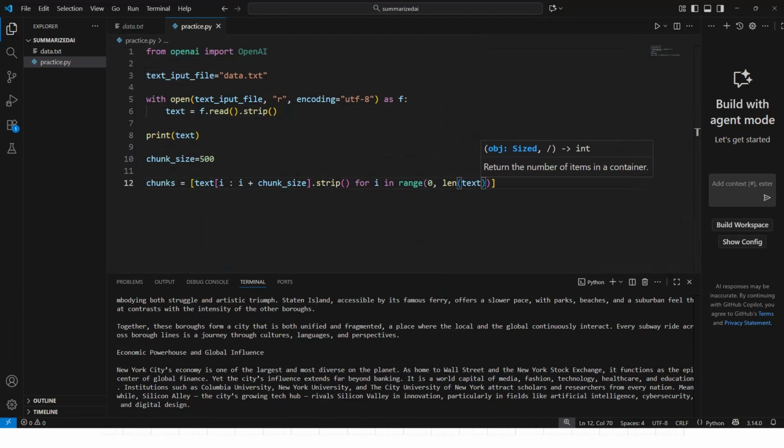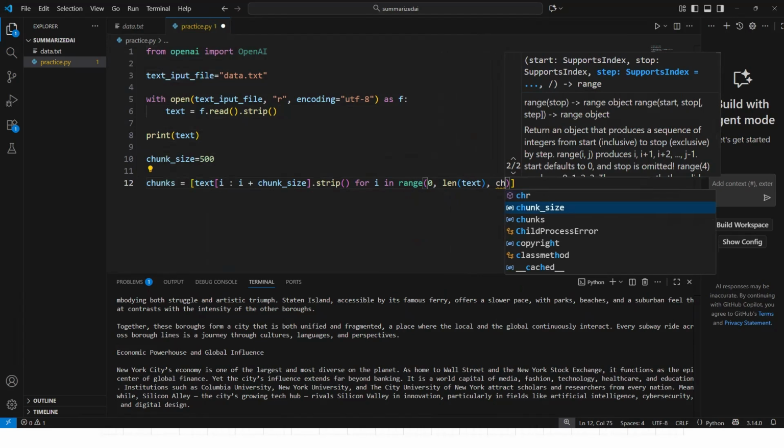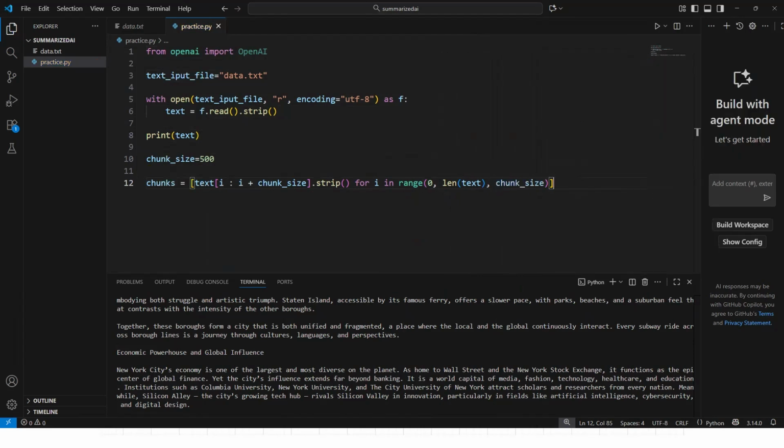Okay, so this is how we are going to divide it into chunks. This is done. Excellent. It will divide the text into chunks.